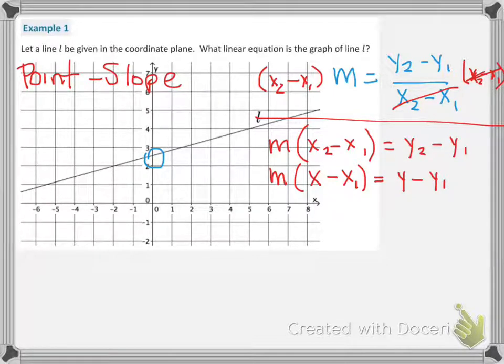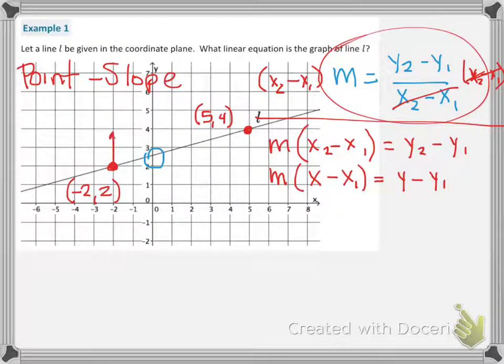So let's do that. Let's start with a couple of points that we can identify. This is -2, 2. And then we have another one up here. This one is 5, 4. Okay, so all I need to do is calculate slope. Well, I can do that on the graph, or I could use the slope formula here. But since we have the graph, I'll just count up 2 and then right, that's going to be 7. So a +7. So my slope is 2/7.